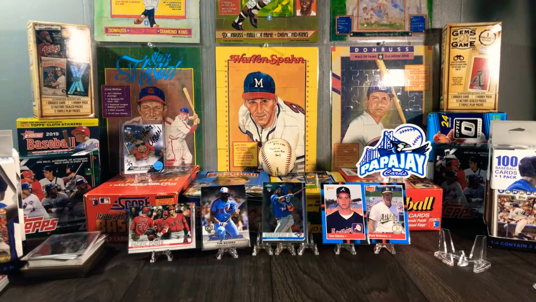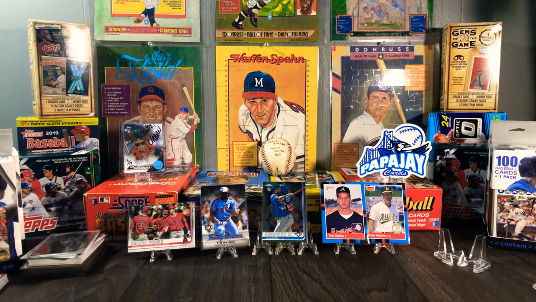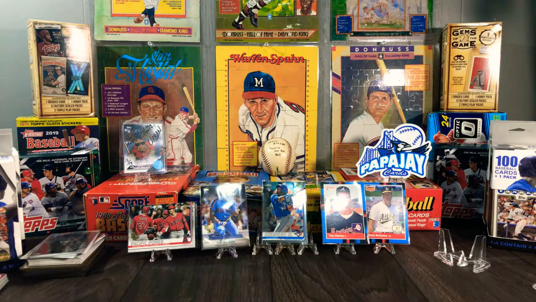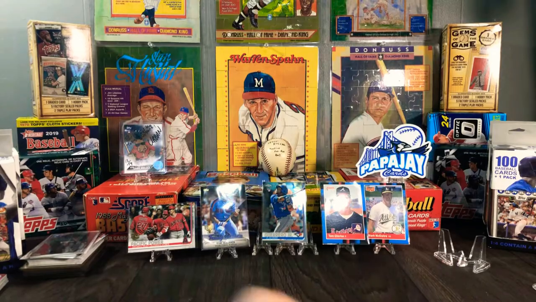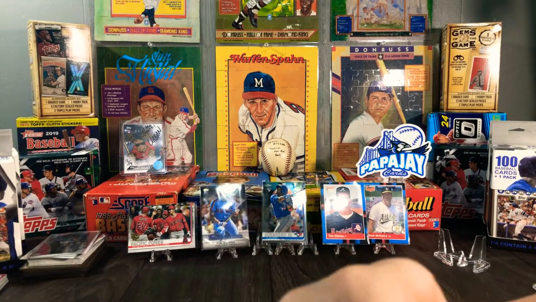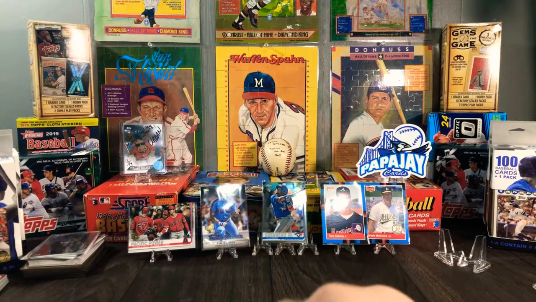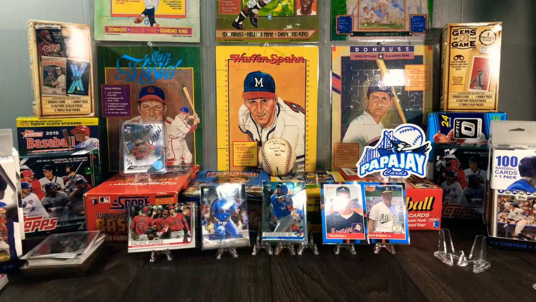Let me turn on this other light real quick. Might be a little too shiny on those cards in the back, but I can't hardly see what I'm doing back here. All right, so we're gonna do the 2013 Prism, see if there's anything good in it. I can get it to open. There we go. All right.